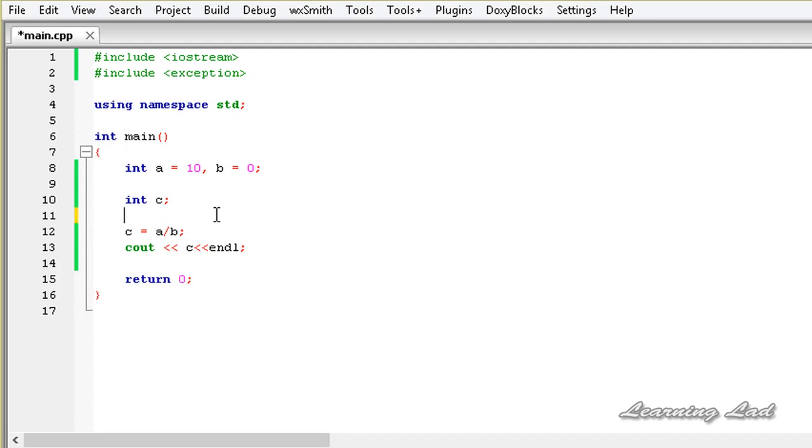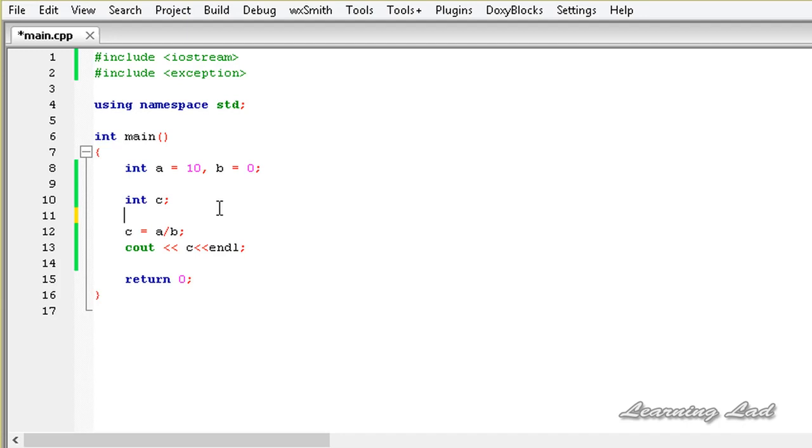As a programmer, we don't want to crash our program, so what we want to do is, if any divide by zero situation occurs, we want to handle this situation. Now we know that this part of my code may produce an exception result when this B value becomes 0. So to handle this exceptional situation, we're gonna make use of the C++ exception handling mechanism.